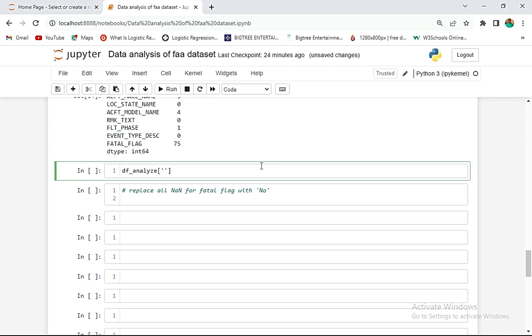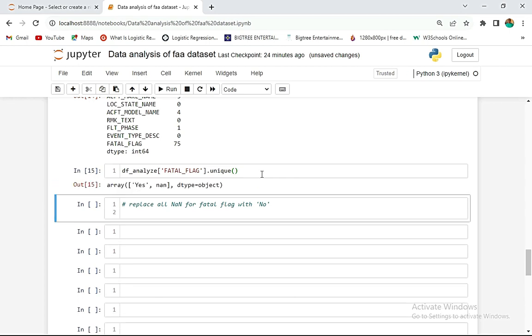So let's write fatal flag the way it appears. Then dot unique. The unique function displays the unique entries of a particular column. So let's see.